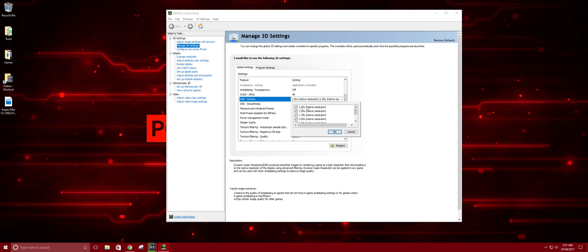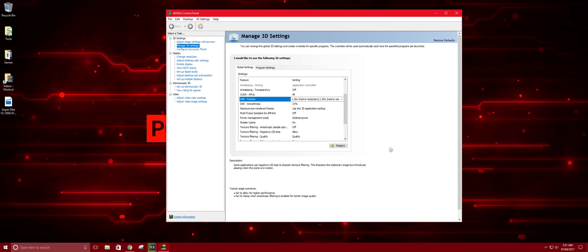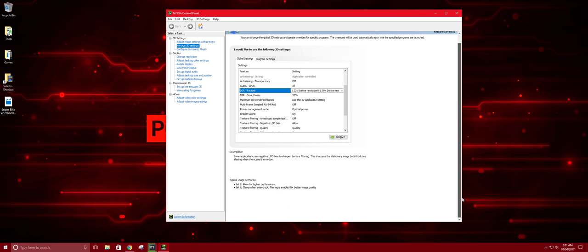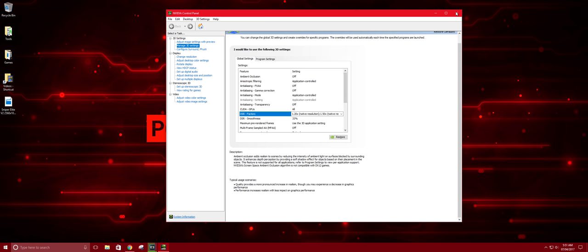You want to make sure there's a little checkbox next to every one that you want to use. If you want to, go ahead and enable them all, just so you have an option for every resolution that you want to use. And then make sure you hit OK, and I think an Apply button will be down at the bottom if you change something. And then just close that out.